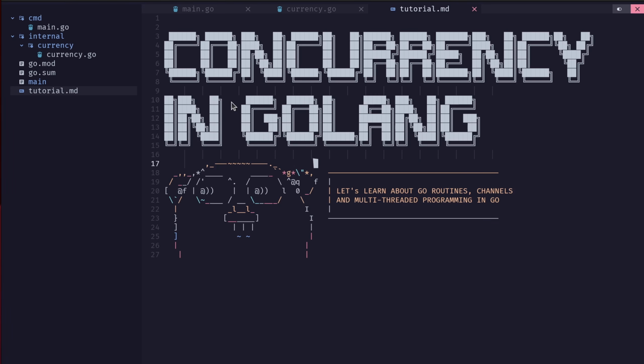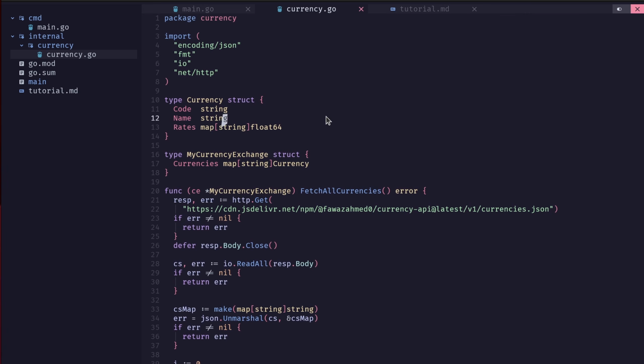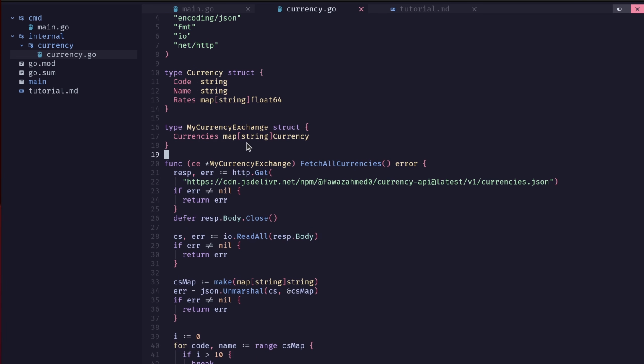So if we go into our editor here, I'll just walk you through. I've implemented some base stuff for us to get started, because we want to focus on concurrency, not on the business logic. So what I've done is I've written this little currency exchange. My currency exchange is a struct, and it has a map of string to currencies. So it has a bunch of currencies, like we just saw. For each currency, the currency has a unique code, like we just saw in the API as well. It has a name and it has some rates. And the rates are basically this currency's exchange rates relative to the codes of the other currencies that the exchange rate pertains to. So basically what we just saw in the API.